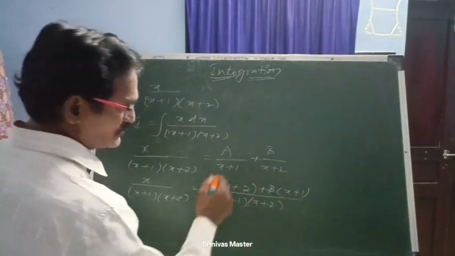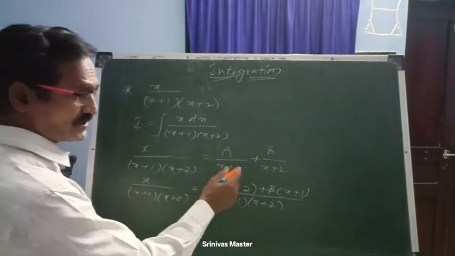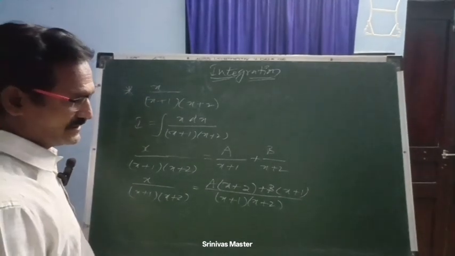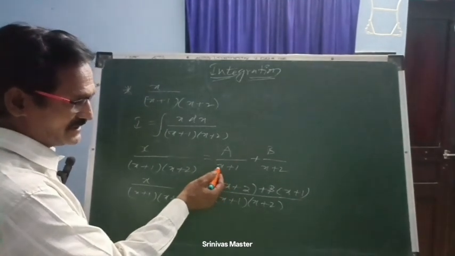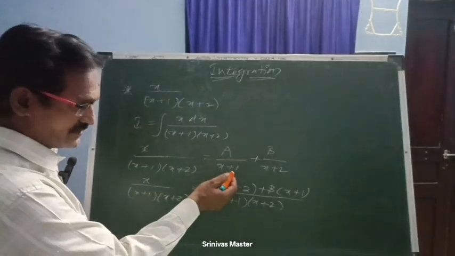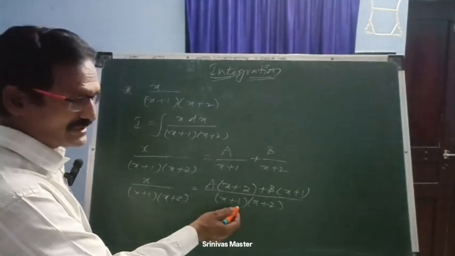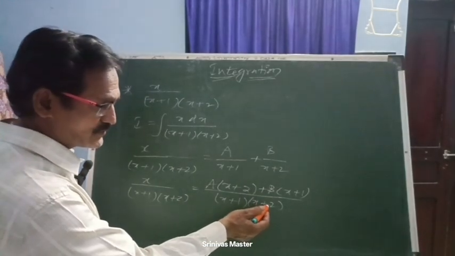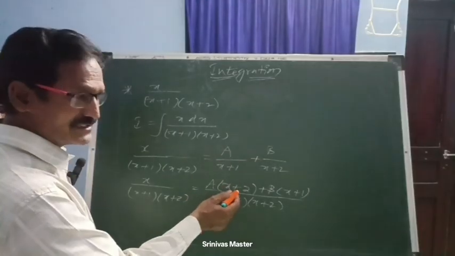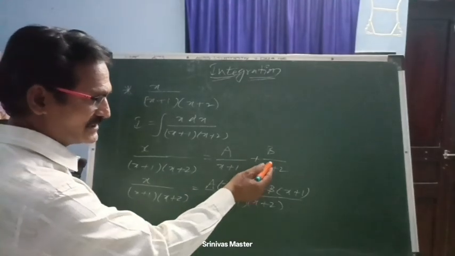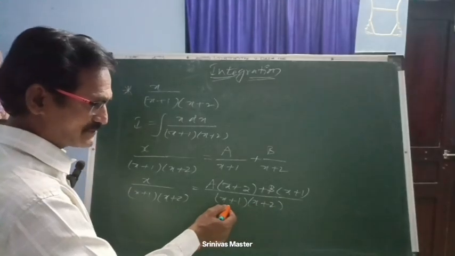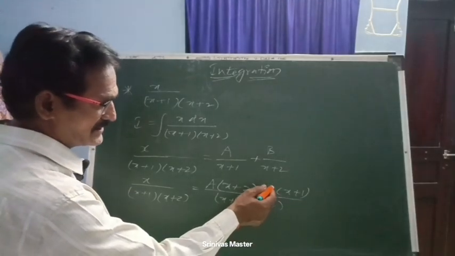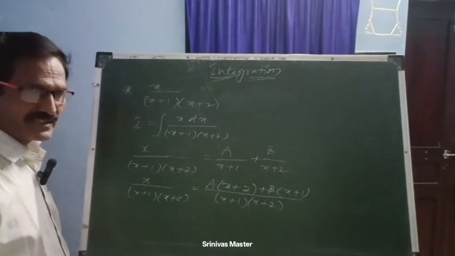It is possible to do the cross multiplication, children, when there is no common factor in the denominator's terms. Actually, according to the first fraction, the denominator is x plus 1, so x plus 1 will be cancelled. What remains is x plus 2, so (x plus 2) into a. And for b by x plus 2, x plus 2 is cancelled. Then what will be there? x plus 1, so b into (x plus 1). That also you can say.